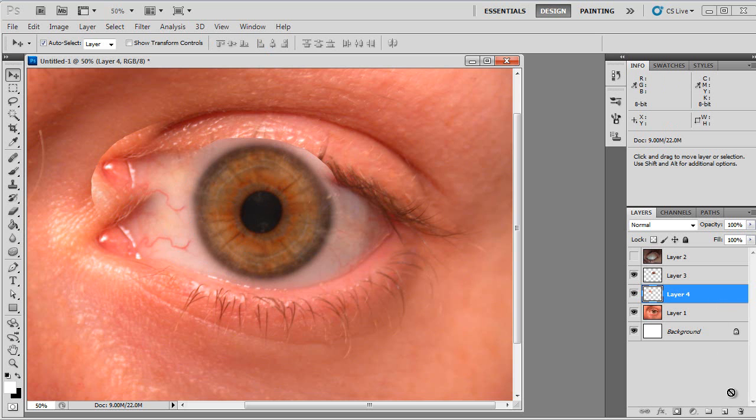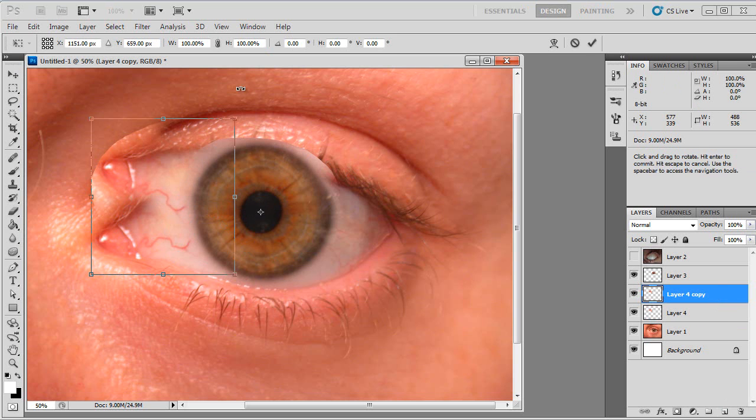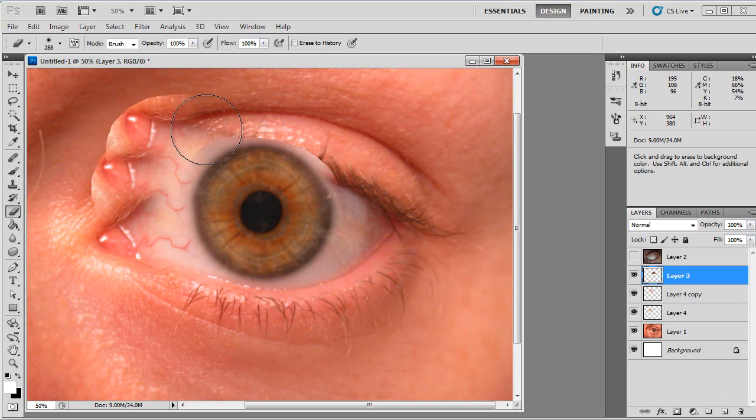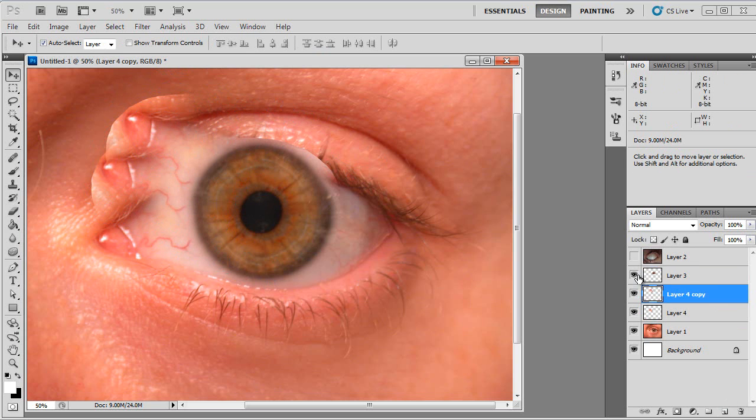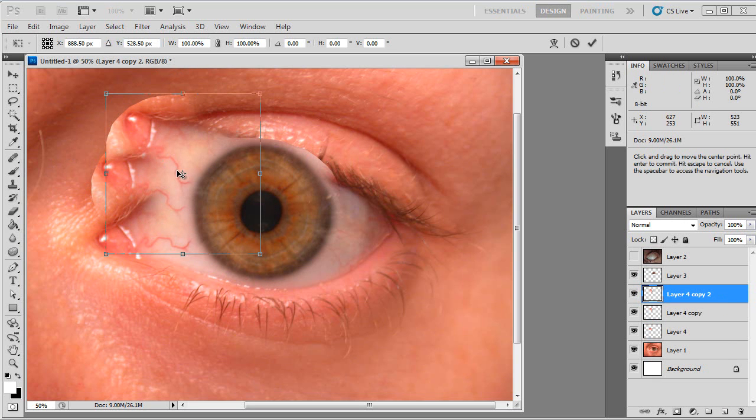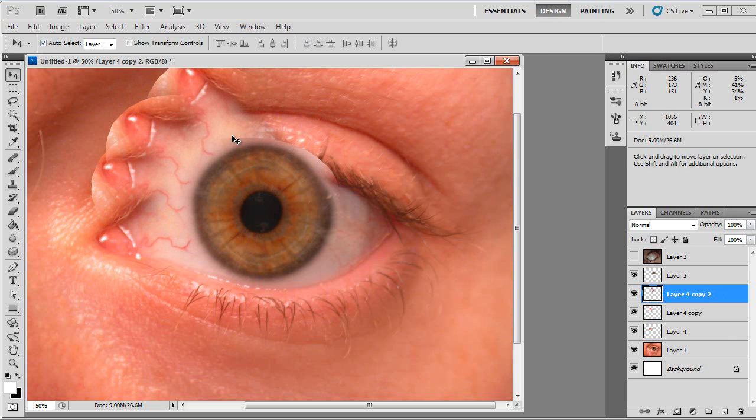Since we got that erased out, we can just copy that layer, rotate it like so, and then let's grab this guy and erase out this area. The problem is we're going to have a lot of those blood veins there, but let's see which layer. There we go. Just keep doing this until we have a nice circle of eyeball, if that makes sense.